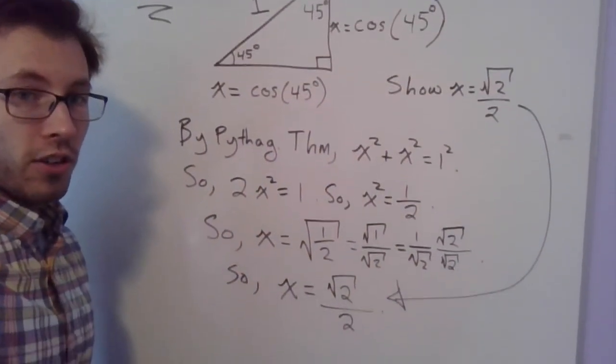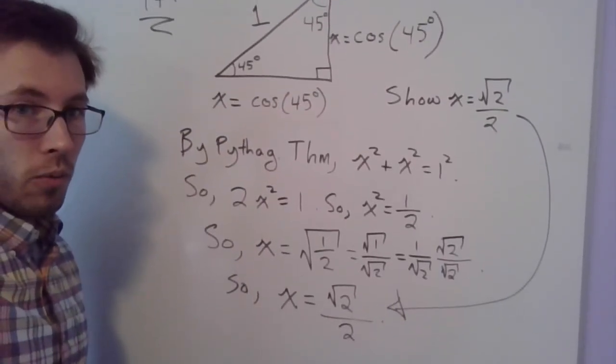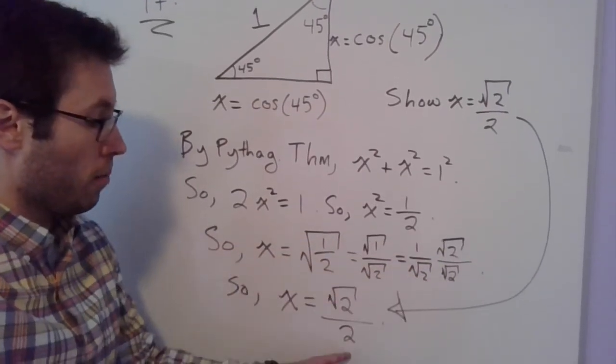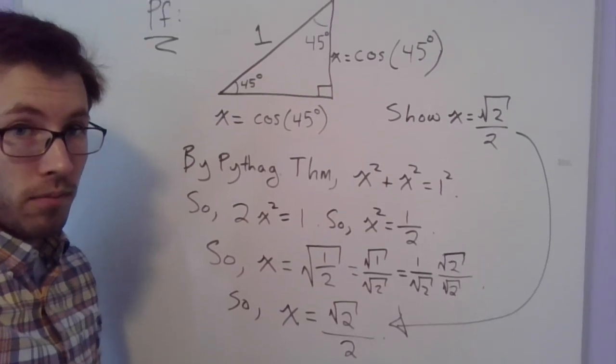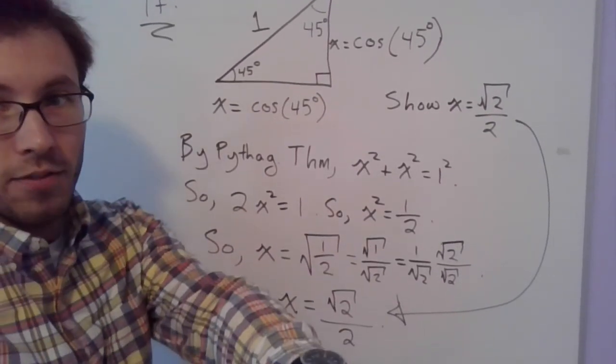And I'm just going to make sure you can see it down there. So right here you see that square root 2, and then square root 2 times square root 2 is going to be 2 in the denominator. So I'm done with the theorem from there. All right. Hope this video helped. It's a very important result.